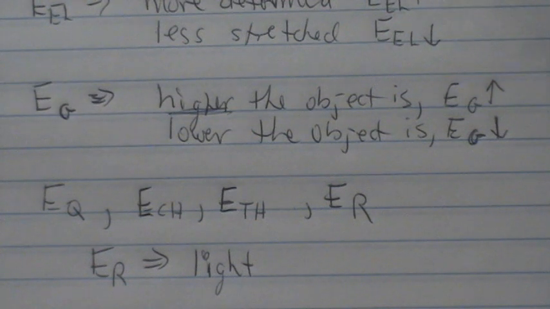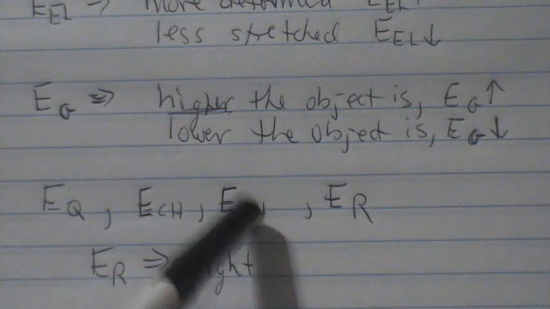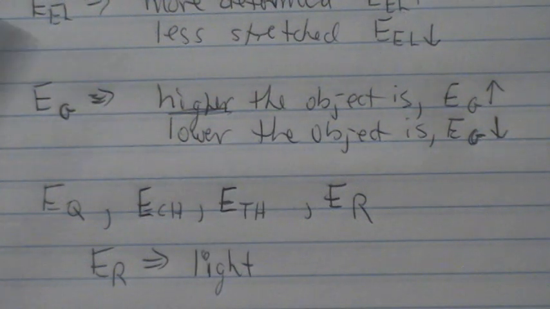So we have 7. We have the kinetically stored energy, elastically stored energy, gravitationally stored energy, and then electrically stored energy, chemically stored energy, thermal energy, and radiationally stored energy. So those will be the types of energies we'll be looking at, and we'll be looking at different interactions where this energy is flowing between all of these different forms throughout the interaction. That will be the next video, and we're going to talk about the pie charts and how we model the interactions and the energy flows.